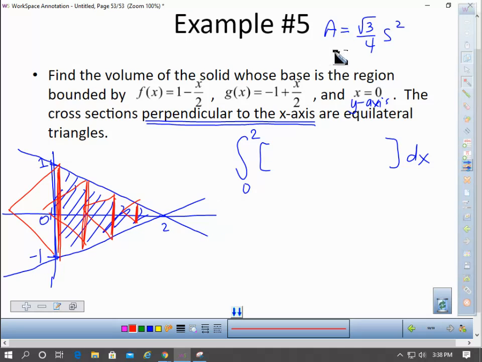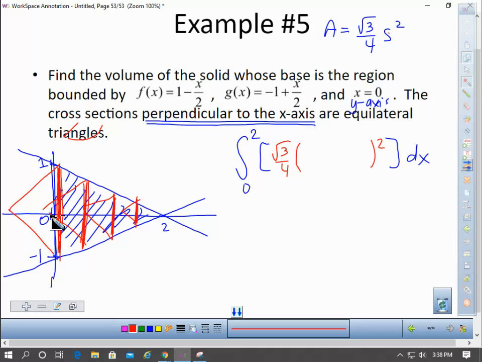Okay, now the formula for the area of each one of these equilateral triangles is radical 3 over 4 sides squared. So whatever these side lengths are, that's what we're going to square. So I'm going to put that in here, radical 3 over 4, and then side squared. So what's creating the lengths of the sides of these triangles? Because all you're doing is integrating this formula, radical 3 over 4 sides squared. You always integrate the area formula of what you're building.